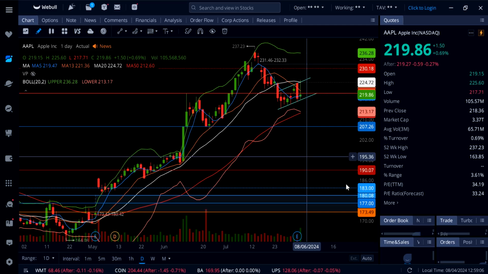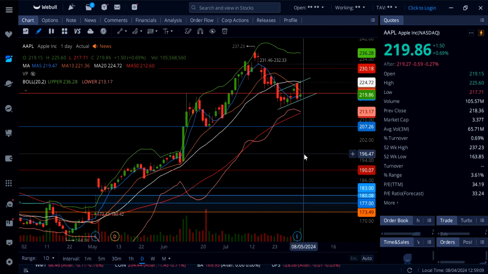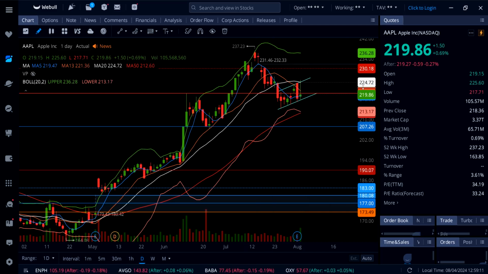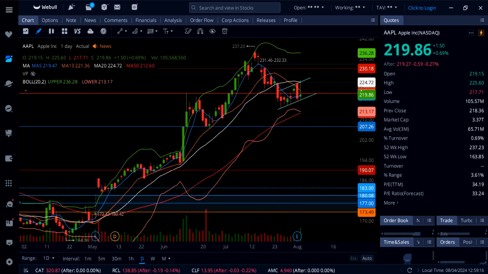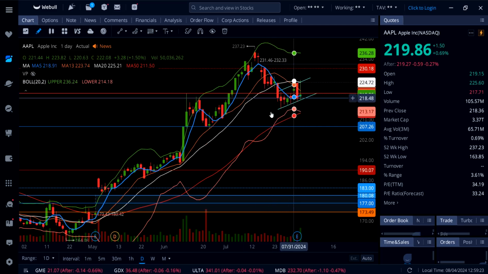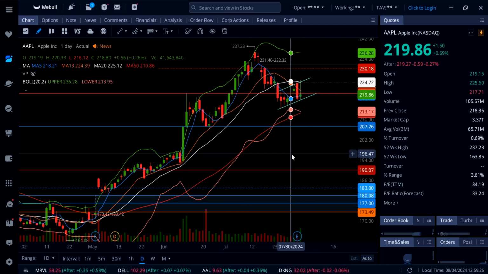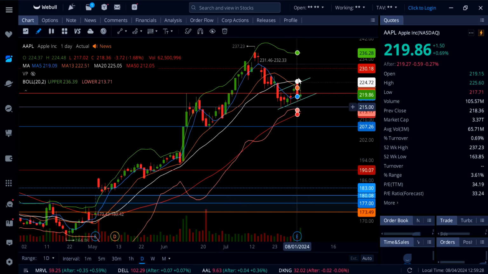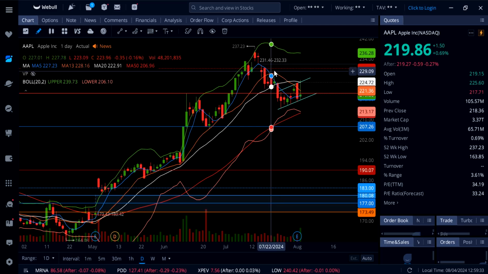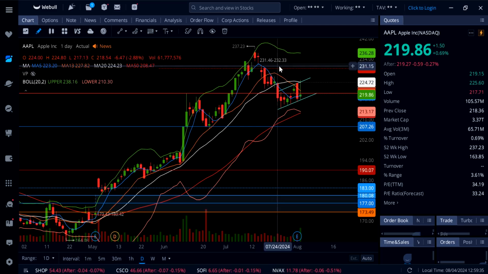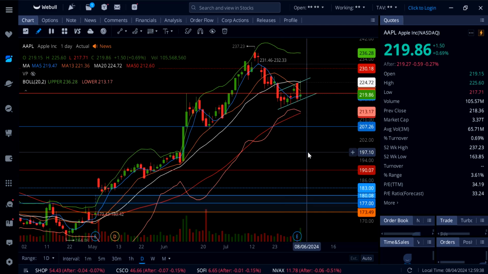Now, if Apple actually moves higher going into next week and breaks out over the 225 20-day moving average, and I'm just rounding things up here, it's 224.72. So I would say if 225 breaks, you're going to see a move, and this is not going to play out, this bear flag, head and shoulders. No matter who's selling the shares, over 225, Apple can actually make a move back up to 230, and then this gap on top, 232.33 on Apple stock. So watch out, a big move here on Apple stock might be coming next week.